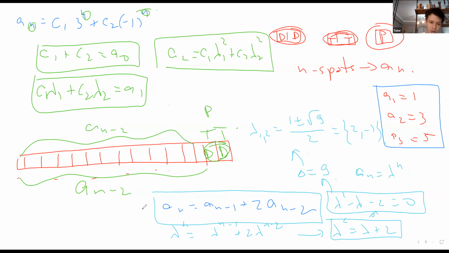So I can go with the sequence forward. For example, if I were to plug in 1 and 2, then I'll get the sequence for 3, right? So a3 would be basically a2 plus 2a1, right? And then if I wanted to get a4, I just need to plug 3 in here and 2 in here. If I wanted to get 5, then I can use 4 and 3. Okay, so this is fine, but I can also shift the sequence backwards.